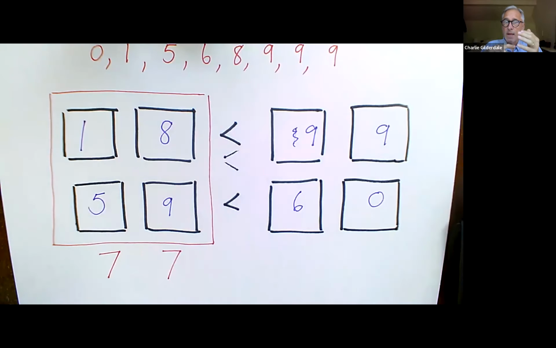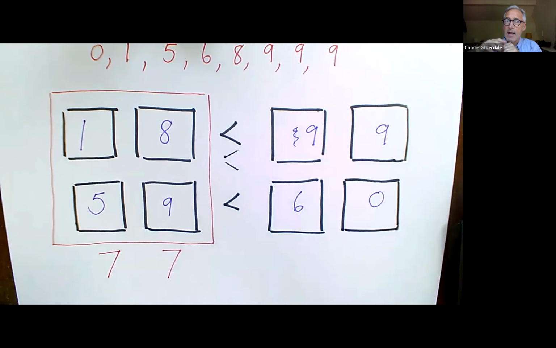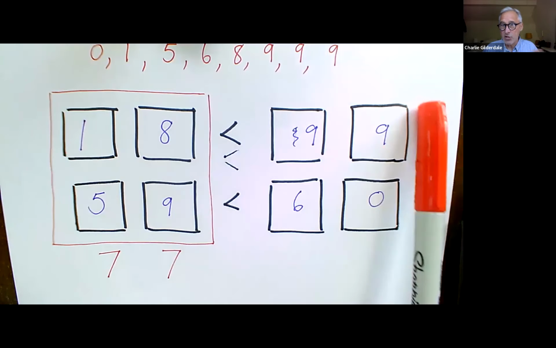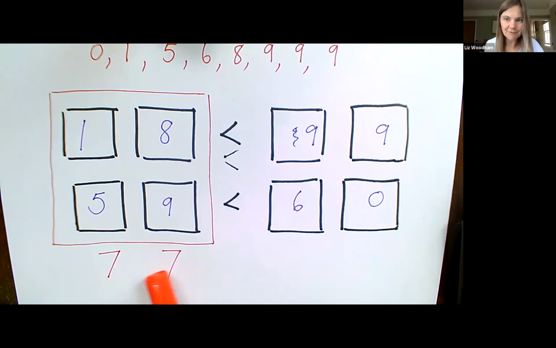But it wouldn't be using the 0 and the 1 and the 5 and the 6. Liz's challenge to everybody, in case that wasn't very clear, is that you've got to use the same 8 numbers that Liz rolled. So Liz is going to leave her 0, 1, 5, 6, 8, 9, 9, 9 on the screen. The challenge is to use all those 8 numbers once and only once, and end up with two correct sentences, where the two-digit number on the left is smaller than the two-digit number on the right in the top row, and again on the bottom row. Can you beat my 77? Some of you already have. But the crucial question is, what is the largest possible sum?